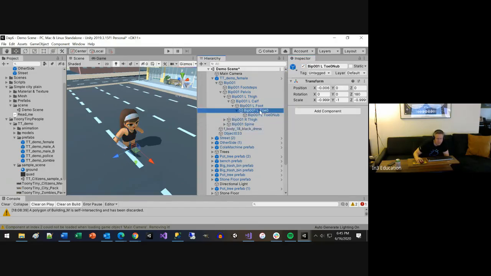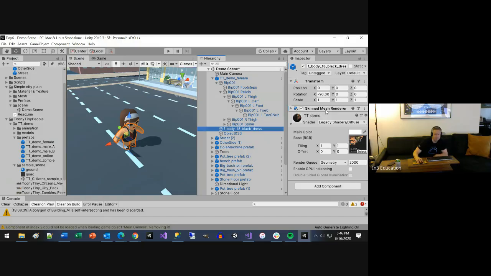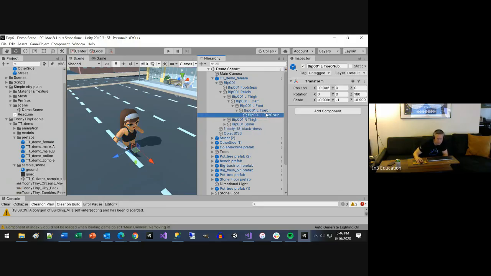Seems like at some point they had the body itself broken down into parts, but then they just decided to put all of the different renderings onto this same skinned mesh renderer rather than having separate meshes on the different objects. So yeah, this is just the demo. Maybe they have these individual mesh renderers on the mega pack, and that way you could customize your thighs and customize your arms and spine.